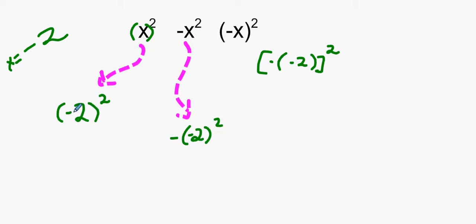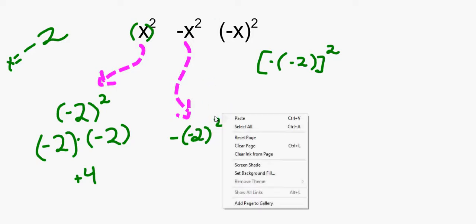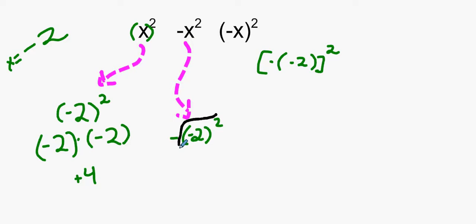First example, this is implying that we're multiplying -2 by itself. -2 times -2 comes out to, two negatives make a positive, a +4. Over here, we start with squaring whatever's in the parentheses. This is the first operation. And what is -2 times -2? Same thing. It's the same one. So this is 4, just like before.